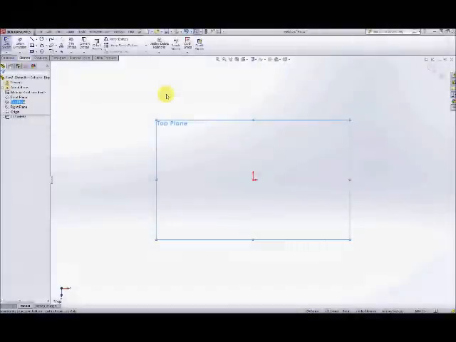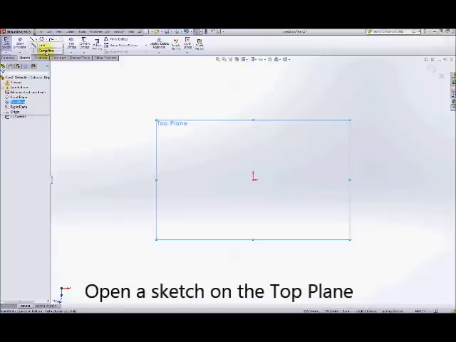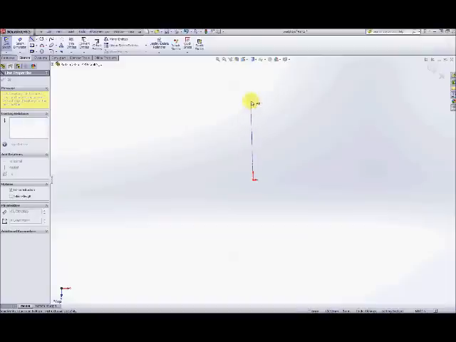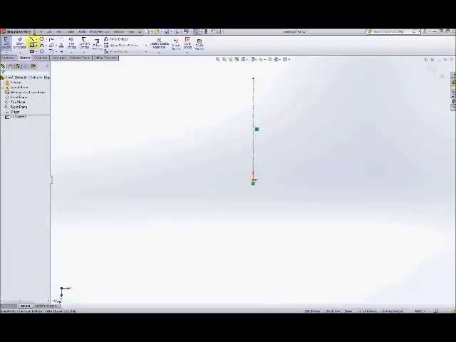Going to start using some construction geometry. Part of the thing I'd like to demonstrate with this particular exercise is the use of construction geometry. Now, I'm going to simply make a vertical and a horizontal line from the origin, so one of each.